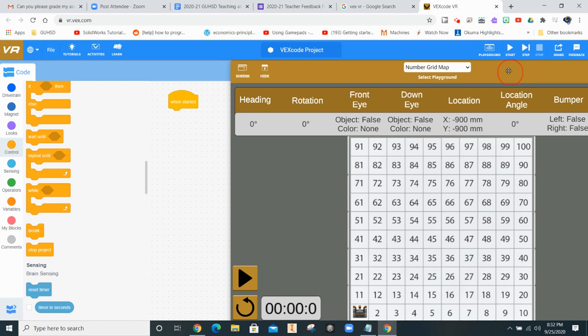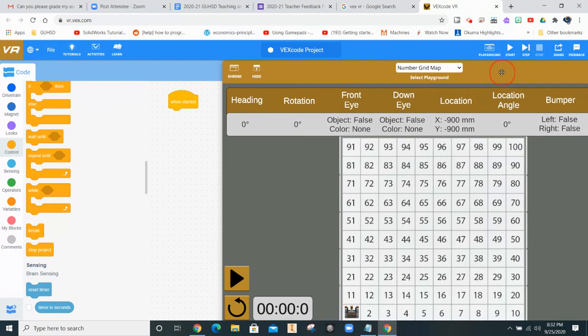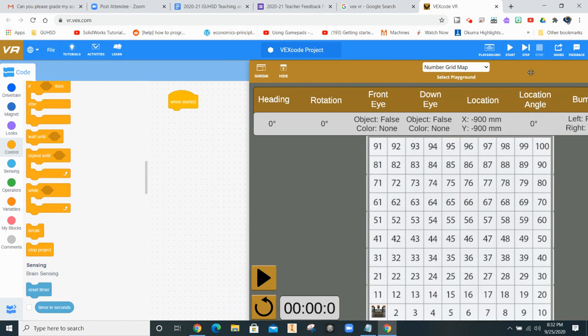All right, guys, I want to use what we call a closed loop system and mathematical equations to create a functioning program so that this robot will actually drive around the entire grid and touch every number. And so what I want to do is really think about what the pseudocode is. Fundamentally, we know that every one of these is 200 millimeters. So I'm going to basically think in code.